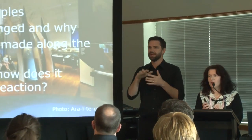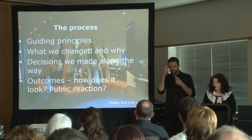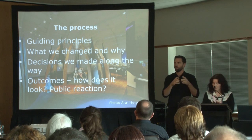We looked at what we wanted to do and how we wanted to do it, but it started with the need to develop a text hierarchy, which would then inform our interpretation scheme. I was very lucky to be asked to do that, so I organised and thought about and wrote and developed a text hierarchy, which then went backwards and forwards with Workshop E, our design company, until we were all happy with how it was looking.